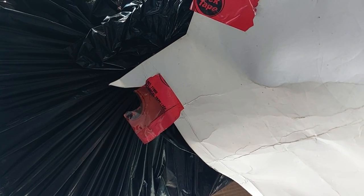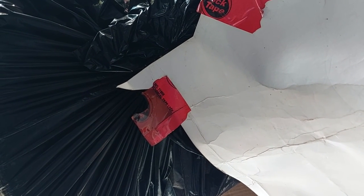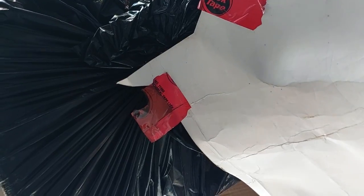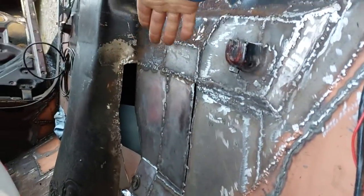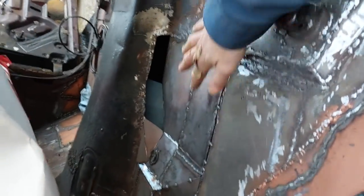I want to be super careful with this. That's really delicate. That can move at any time. But anyways, as you can see, I fixed up this area, which was about an inch and a half or more higher up right there. I mentioned that in one of my other videos, but I thought I could do better, so I spent the day going a couple steps back. I also cleaned up the areas a little bit and did a little bit of grinding.